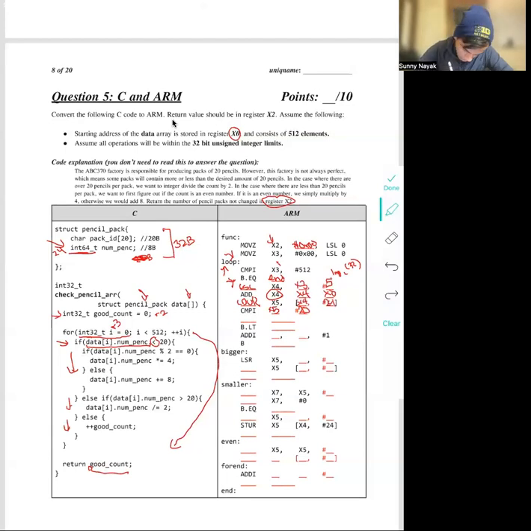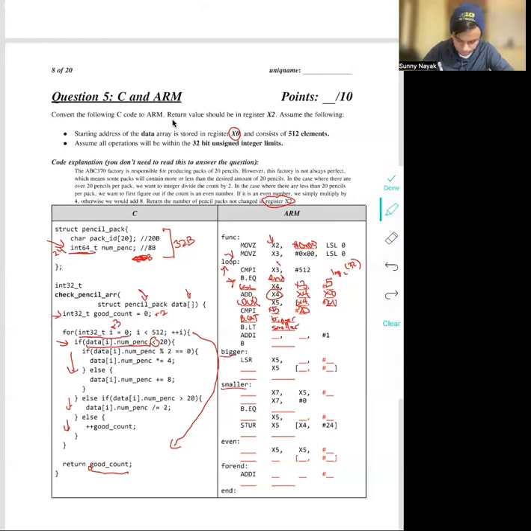So I'm looking at the starter code that we've been given in the ARM, and we see that we have bigger and smaller labels. And so we can take advantage of this by just doing b.gt, right? So if it's greater than 20, then we can jump to our bigger label. If it's less than, we can jump to our smaller label.